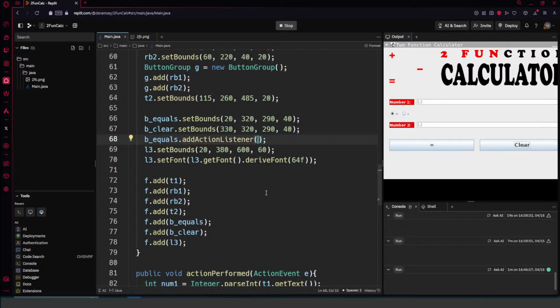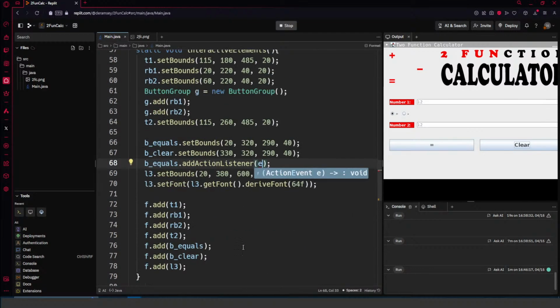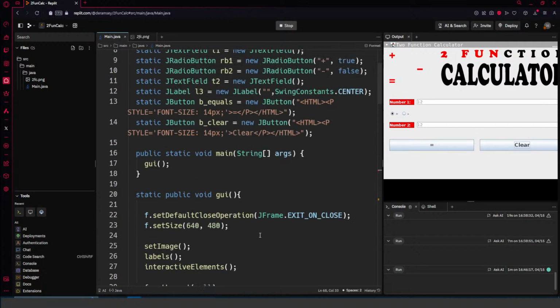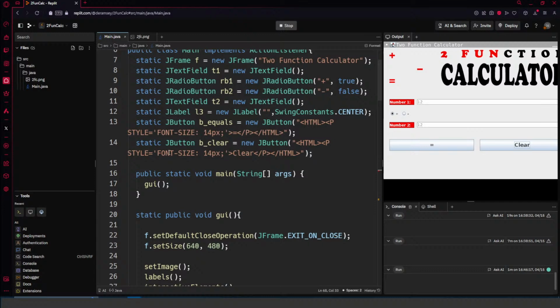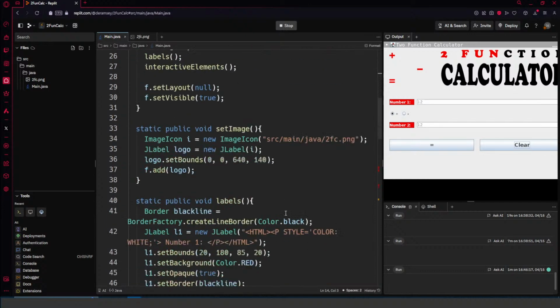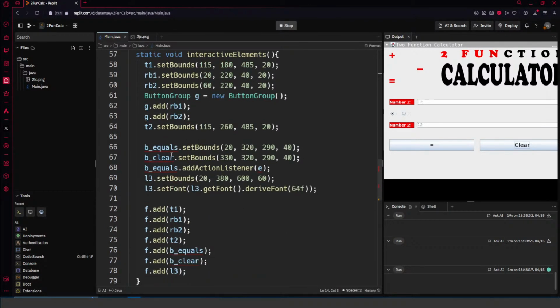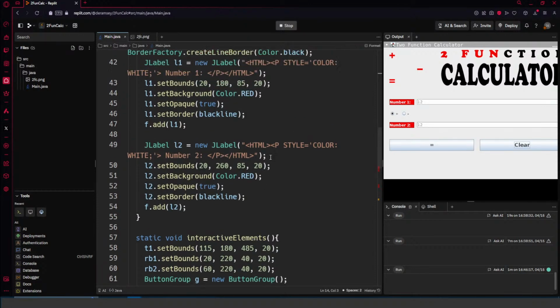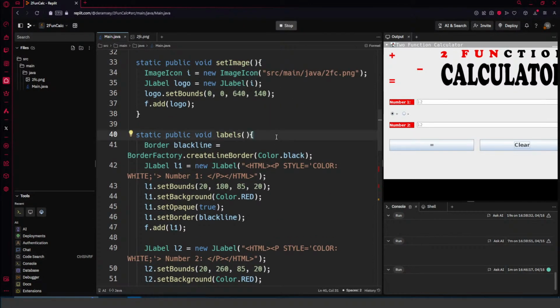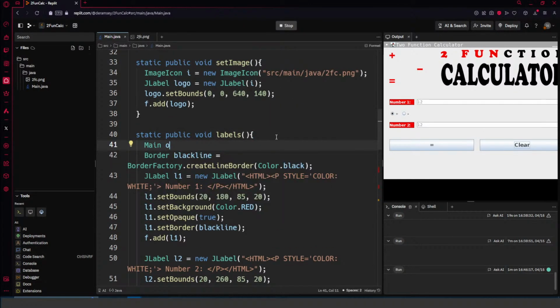Because it's looking for, and it might just be E. That's the action event here, but what I might need to do is take these J buttons and make them non-static. Which means I would need to use an object here to access them in a static context. So I could just add an object here, main O equals new main.